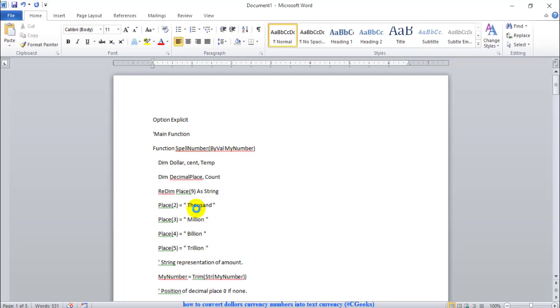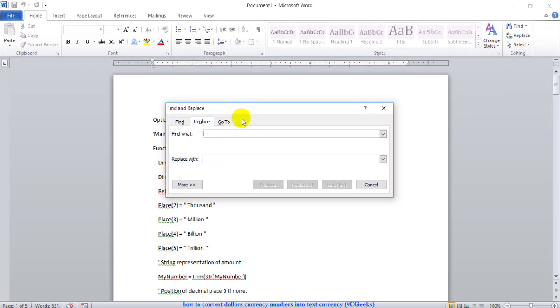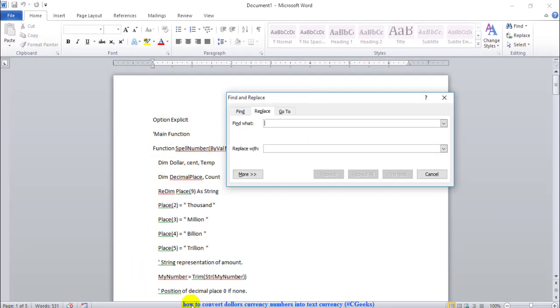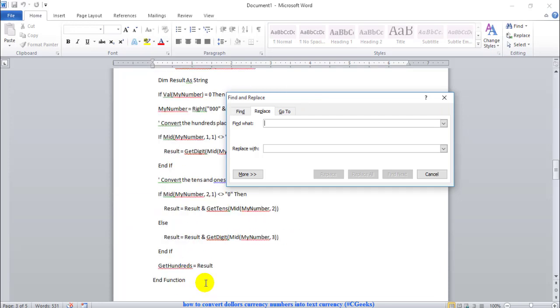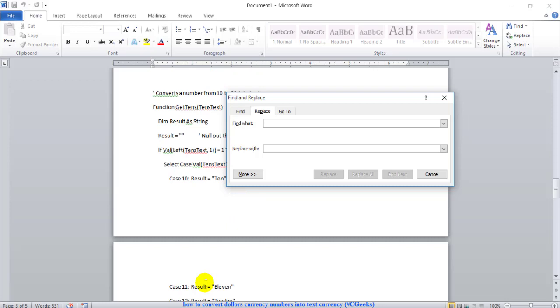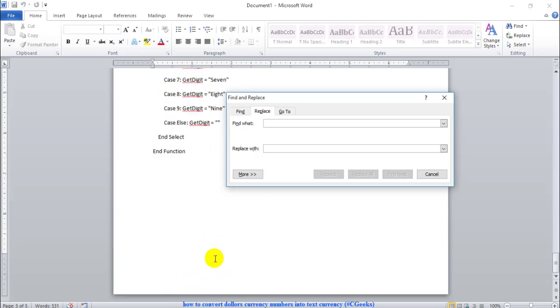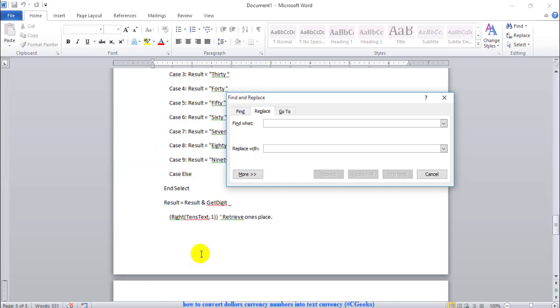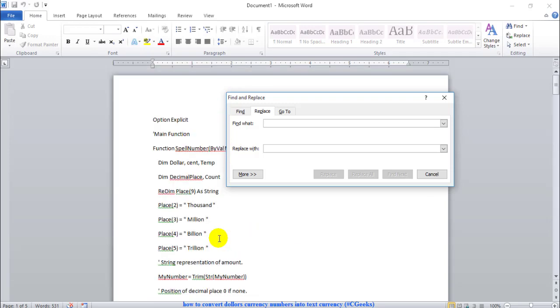Press Control H for replacement, then Replace. Now type here or copy the exact name of that currency. So I will go to the end for your ease. This is dollar.